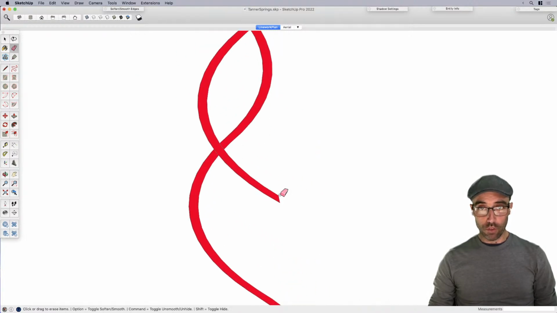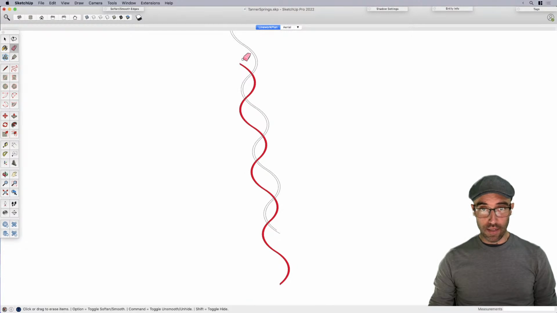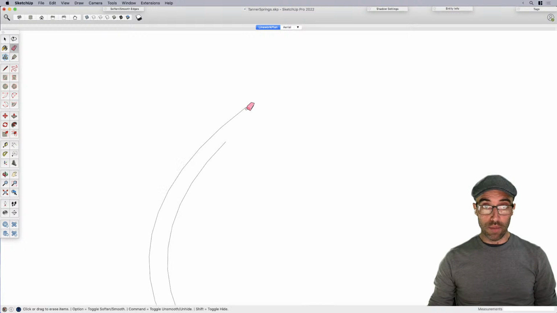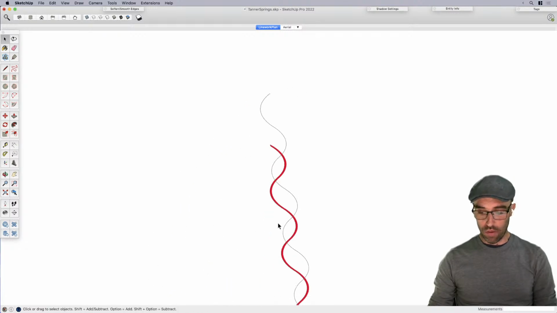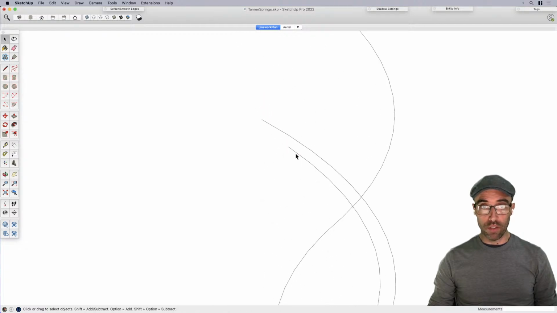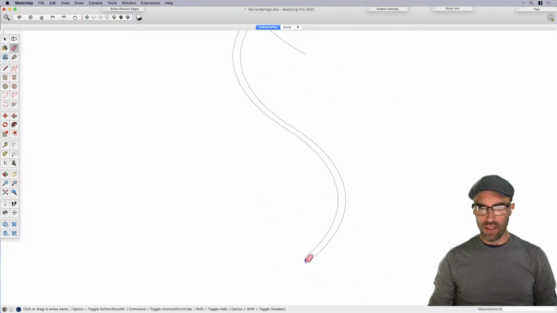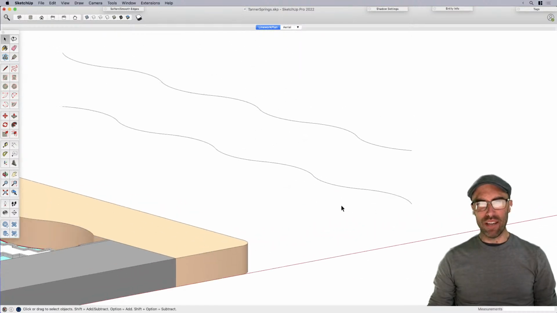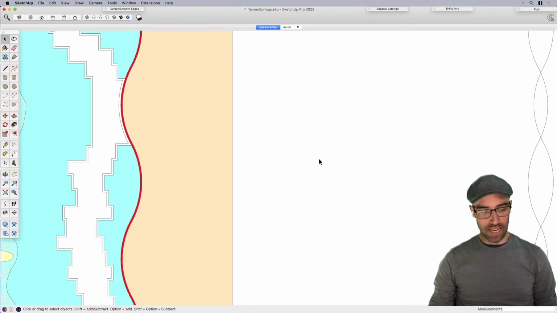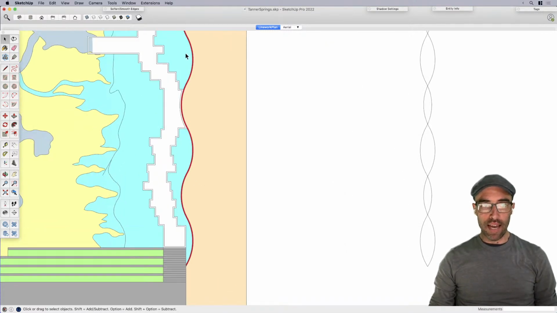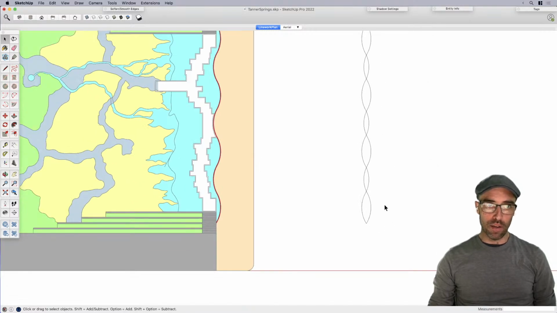So one thing I need is a reverse curve. What I'm doing is getting just the outside of this curve, and on this bottom one I'm doing the same thing, just getting the bottom of the curve. You'll see it's almost like a helix, like a DNA strand, just spread apart. If you look at it from the top, it weaves in and out on itself. I just drew this from the aerial. I don't know if this is exactly how it was designed, but this is to me sort of the intent.